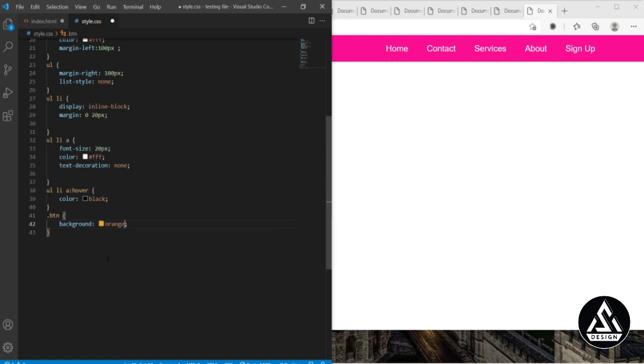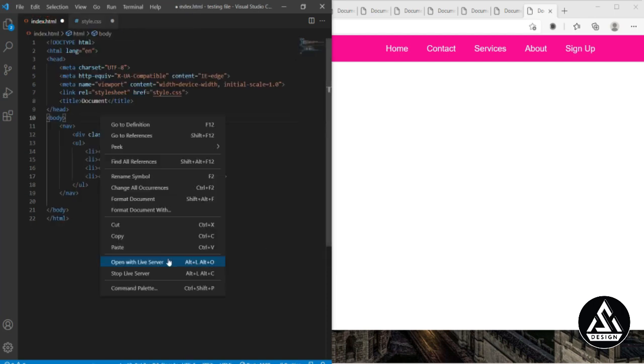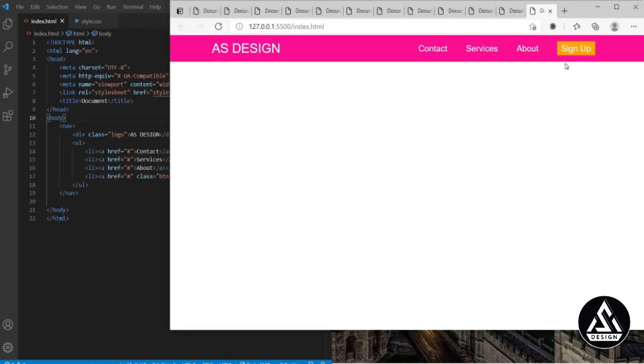Orange, let's check whether the orange color suits or not. First of all, we will add a padding, 5 pixel and 10 pixel. Now let's reload this page and see what effect the background has.